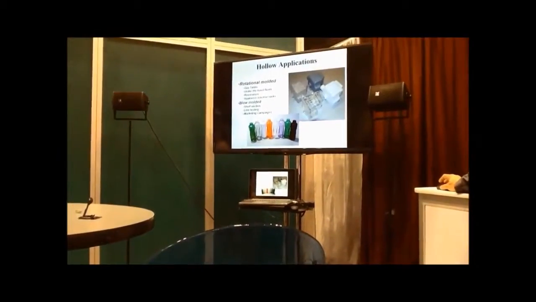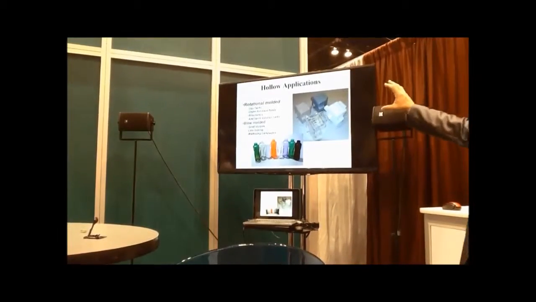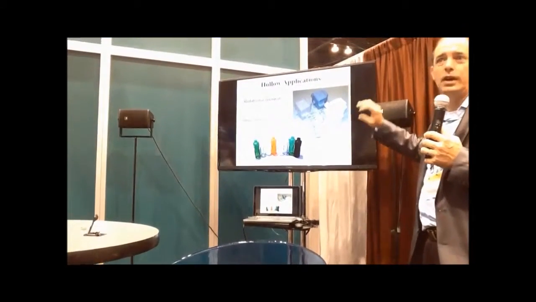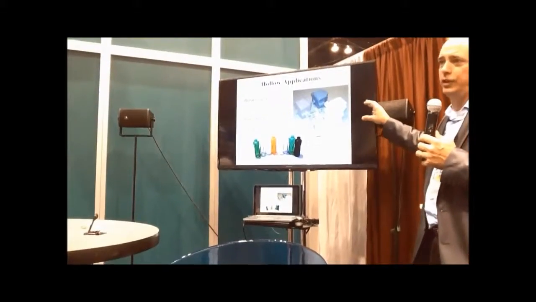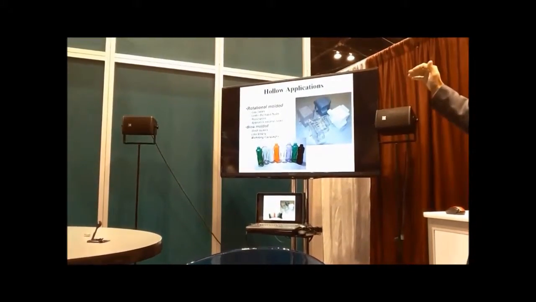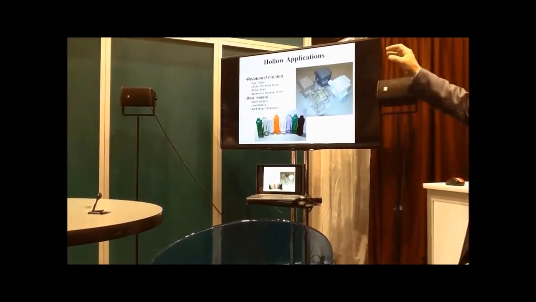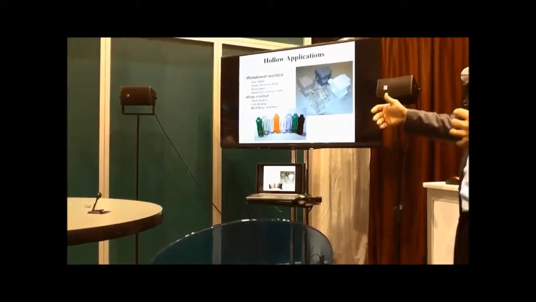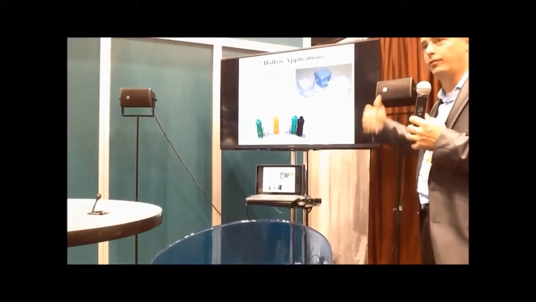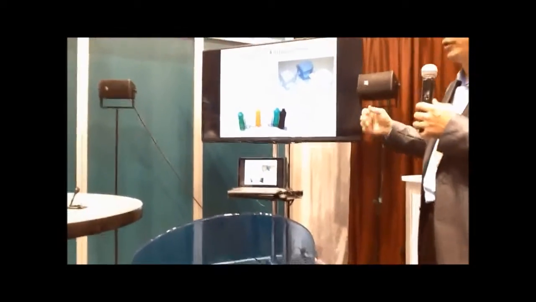Hollow applications—these are some of the secondaries. You can do some of this directly off the machines, but you do have some material limitations, and doing them individually on the machines can be costly. There's also options for doing rotational molding where we've done tons of bottles for shelf studies, product line testing to make sure that the 60th bottle down the line doesn't flop off because of stack up and it misses the fill point.